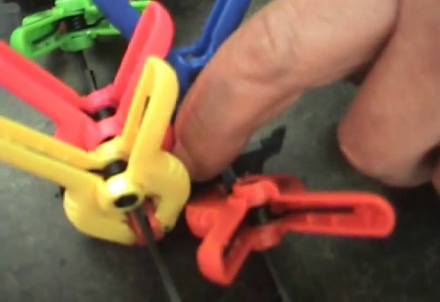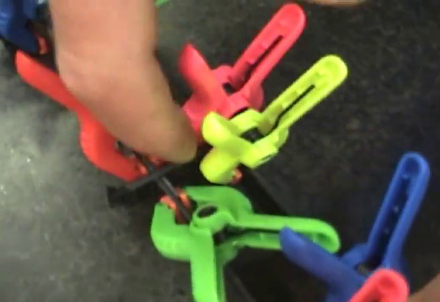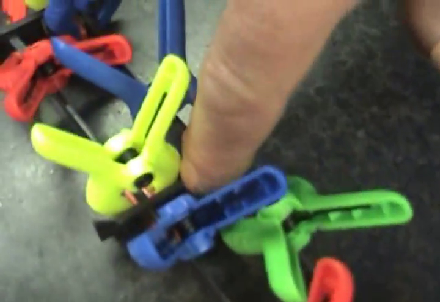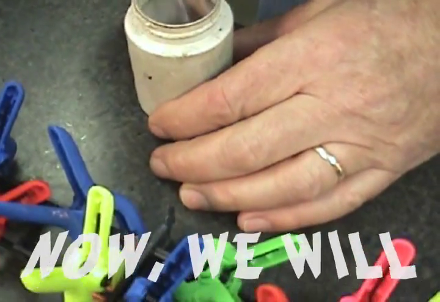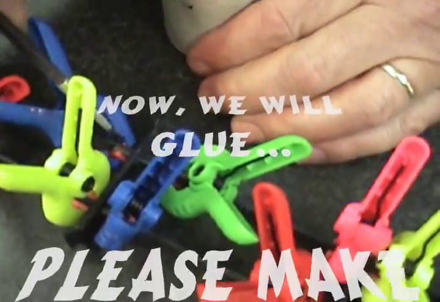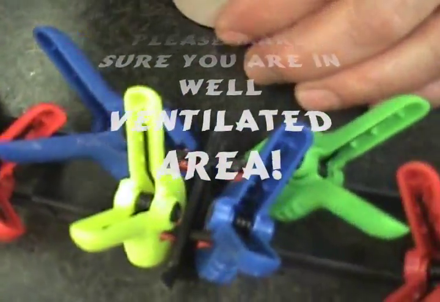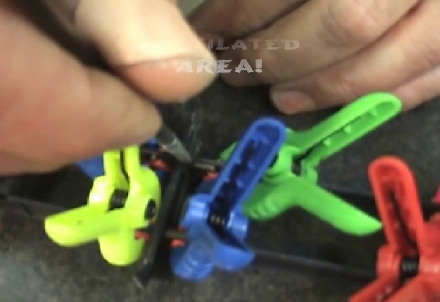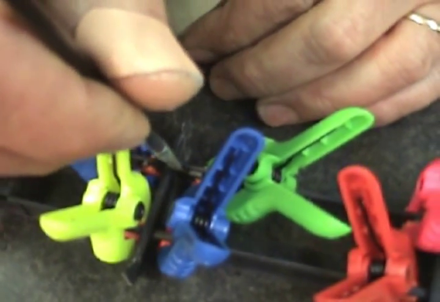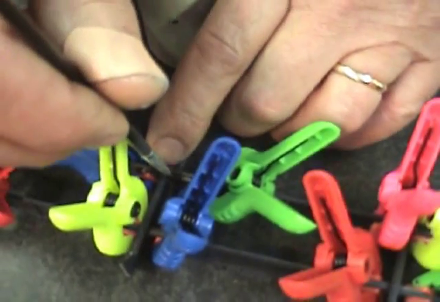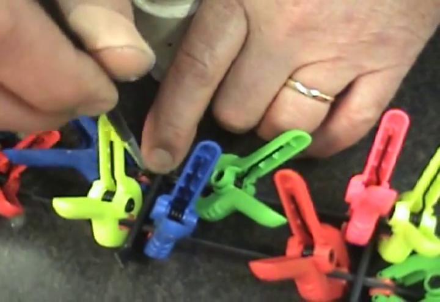You want to take your cross bearers and press them down against your flat surface. Again, starting in the middle. I'm going to put a generous amount of glue on the inside, being careful not to overflow to the outside. Press down here.